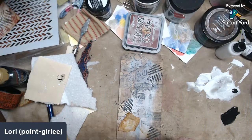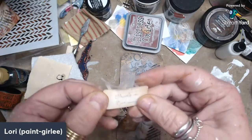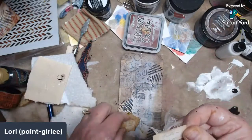Oh, looking through a magazine, that's a great idea. I know I make myself crazy with not throwing little bits of stuff out, but look at that little tiny bit of fabric. And it just looks great there.